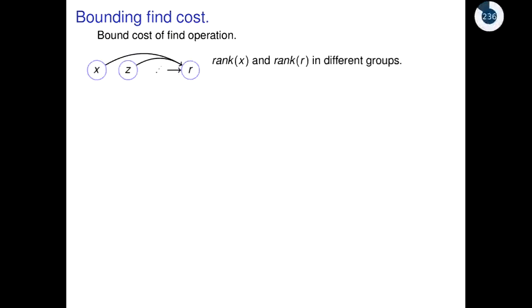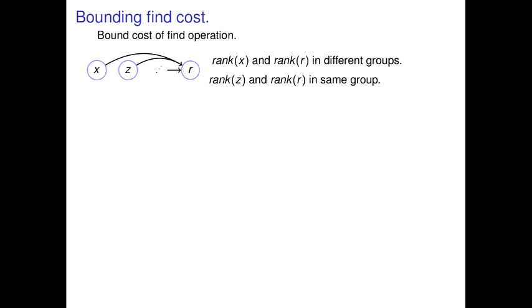Okay, so remember, this is path compression. So now we have two cases, and the two cases of whether we pay somebody or not are based on this. So if rank X, what happened here is X pointed to Z, and after path compression, now X points to R. Now, if rank X and rank R are in different groups, we tell X, okay, you're in different groups, we're not going to pay you. But that guy's a god, he's in the next group, so it's good for you. The other case, if Z and R are in the same group, we're going to say, hey, here's this $1 that we allocated to you.